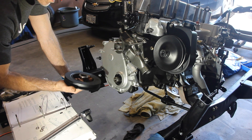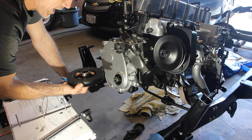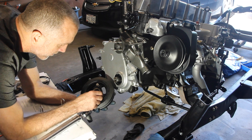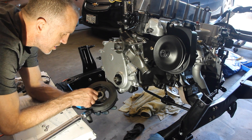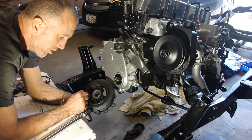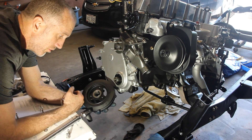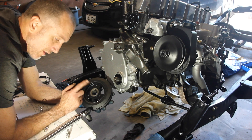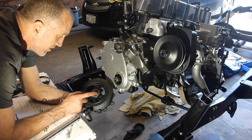Last but not least, I'm going to put on the harmonic balancer. Here's the complication with this: I've checked just about every one that's out there, and every single one of the newer ones all have these bolt screw areas about a sixteenth of an inch closer to the center point. That means your pulley — you're going to actually have to grind out a little bit of space so that you can fit your pulley over the screws. There's no other way around it; it's just annoying. So if you have to replace your harmonic balancer, get ready to do that. You'll see it on almost every one of the reviews, at least for the CJs.